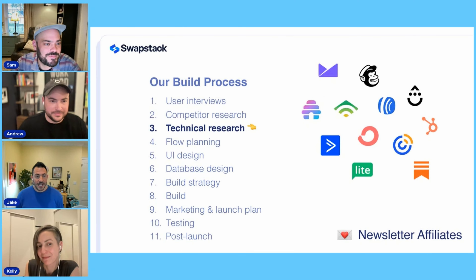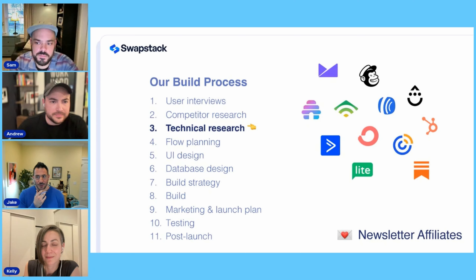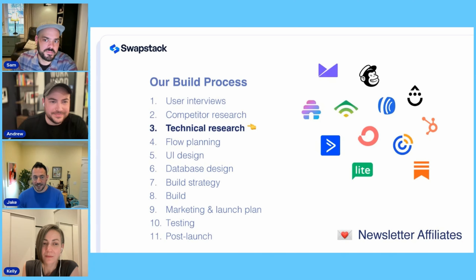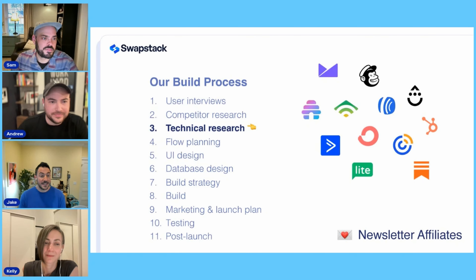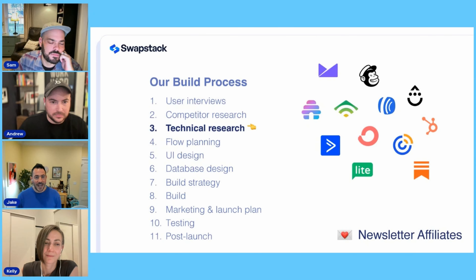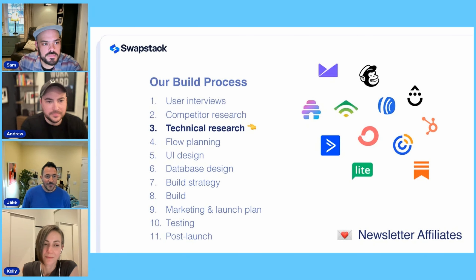One of the things I said in the intro is that this is one of the final features we built — this is not how things began at all. The risks we were trying to mitigate at this phase of the product don't really exist when you're just starting out. At this point we had a lot of users and a bigger team, so there was just more that could go wrong. This is something we arrived at over the course of working here for a while, figuring out a way to mitigate as many risks as possible. When you're starting out, the process looked very different.